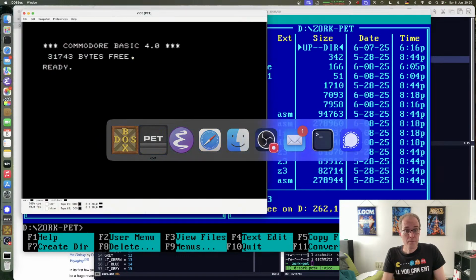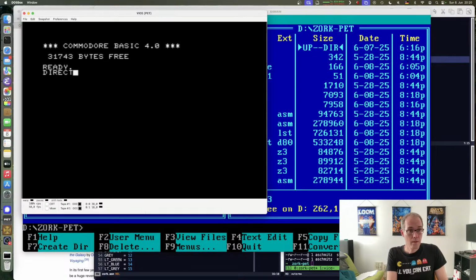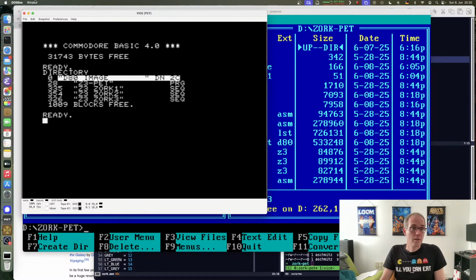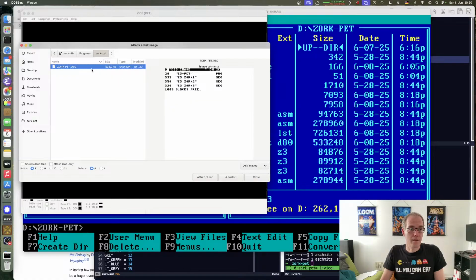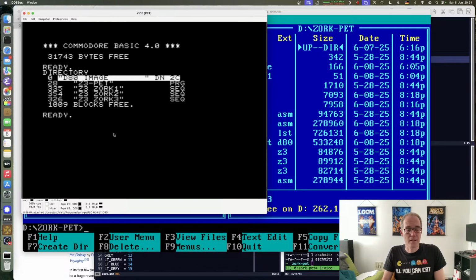One way to find out, I would say. Let's try this again. Or maybe better detach the disk image and reattach it. I think. I'm not sure if it gets updated. That's one way we should find out pretty soon, if changes actually reflect on the disk image. I mean, I could just put another file on there or rename something.